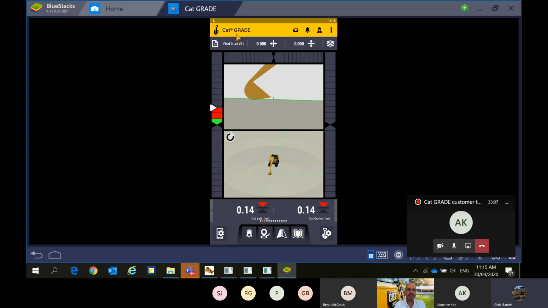Yeah, no trouble. So this Cat Grade, pressing that takes us back to that home dashboard view. A lot of the time people ask, how do I get back to that start? How do I get back to that main screen view? Hitting that Cat Grade will take us right back there. The other one here is like a little... pressing that is going to take us back to the 4 tiles. Yes, correct. That's exactly right.